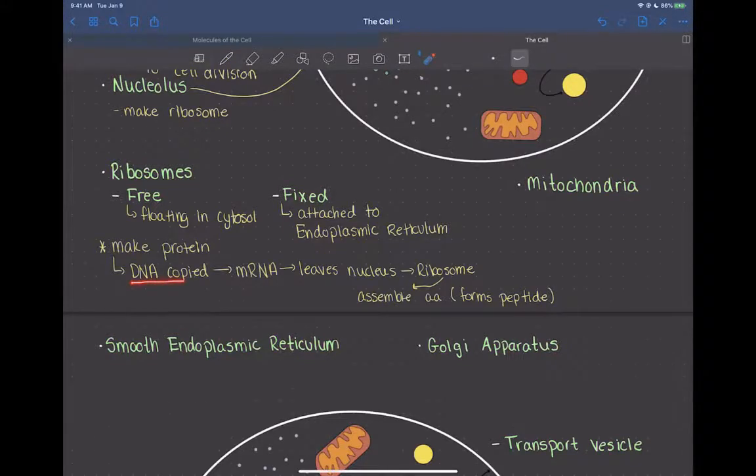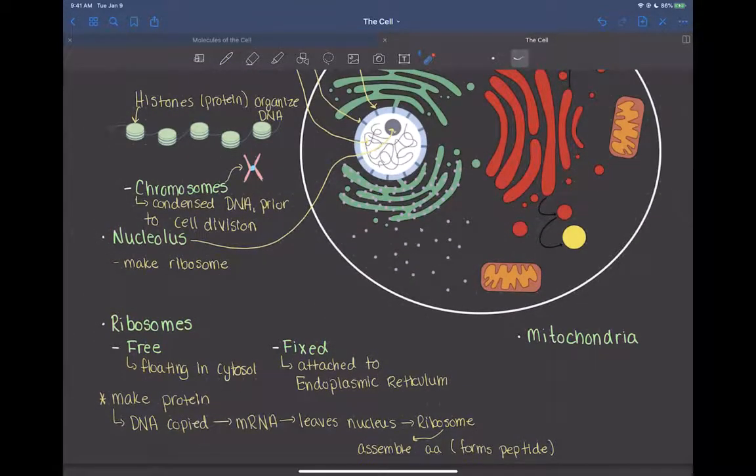So the DNA, if we're looking at the cell here, we're going to need to make a copy of it. So we make a little copy thread that's going to travel out through a nuclear pore. It's going to find a ribosome, say, here's my blueprint for how to make a protein, and give it to that ribosome. The ribosome is going to start putting together amino acids in the order described by that messenger RNA, and then that will form into our protein. Whoops, I didn't finish this word. I got too busy talking. Forms peptide bond. There we go.